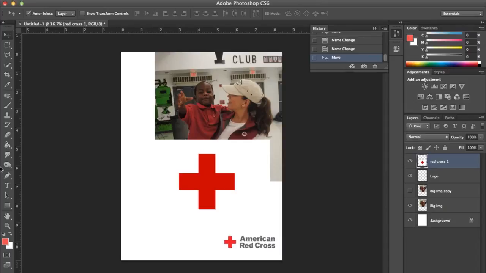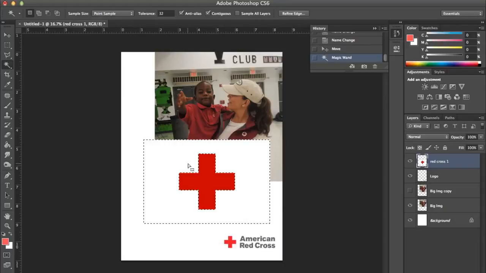And we go to our tools menu. Sorry, the fourth tool here, and some of the tools have the little arrow-like thing on the side, if you can see, and if you just keep pressing on it, you have further options. So we are going to select the magic wand tool. What that does is it selects similar colors on that particular layer. So if I want to select the white and just delete it, I just click on where the white is and it selects all the white on that layer, and you can just press delete.